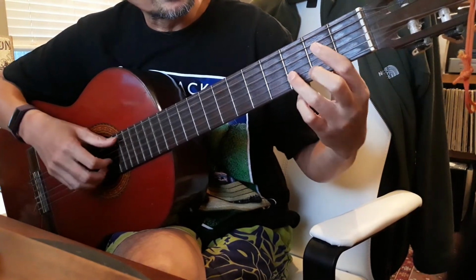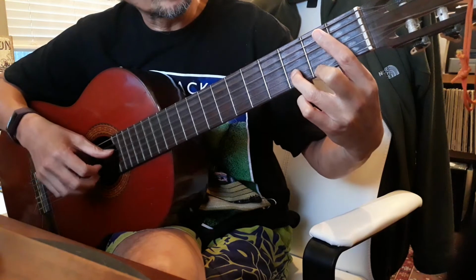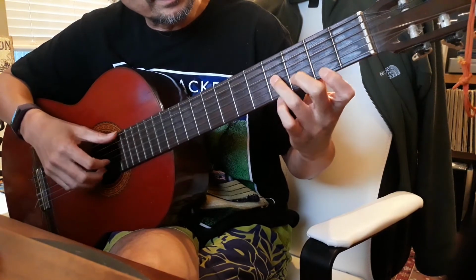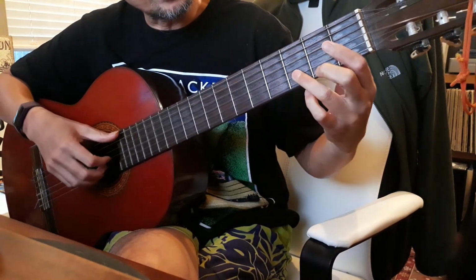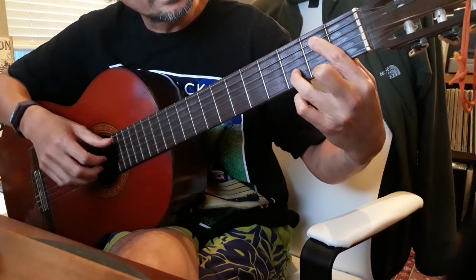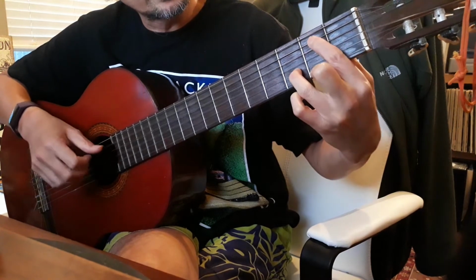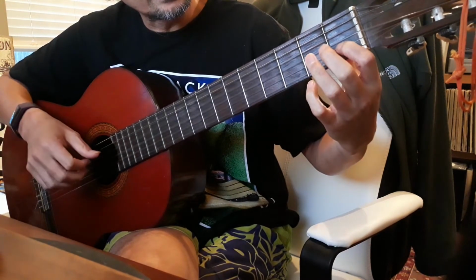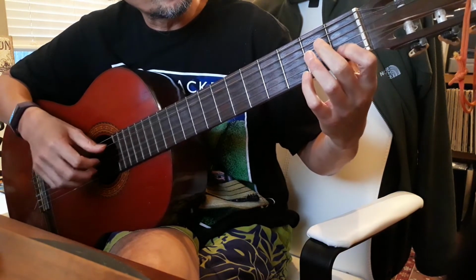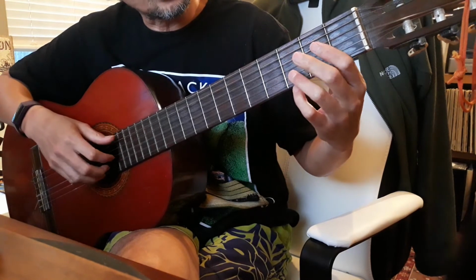So this, sorry, I forgot to explain. So you just, this is E minor. This is basically, this is B. Well, again, I don't know. This is E, I think E minor. And then you pick B. B, it would be B. Keep the two fingers like that. B, A. So this is basically C with the D at the bass. Okay, so that's the progression of the chord.